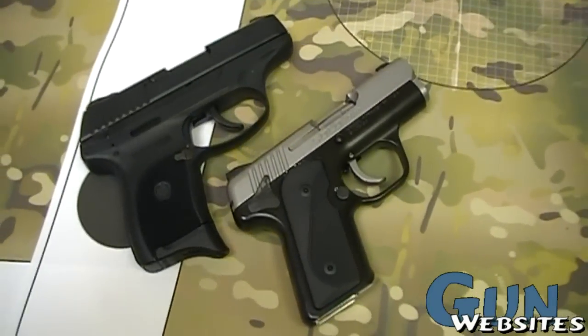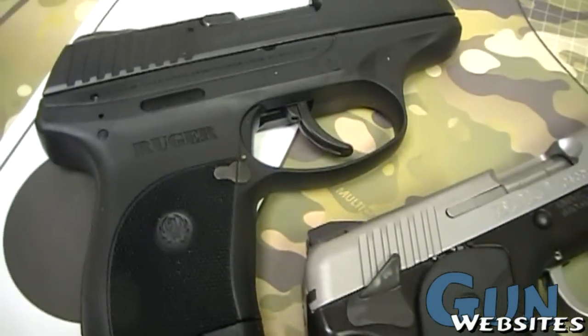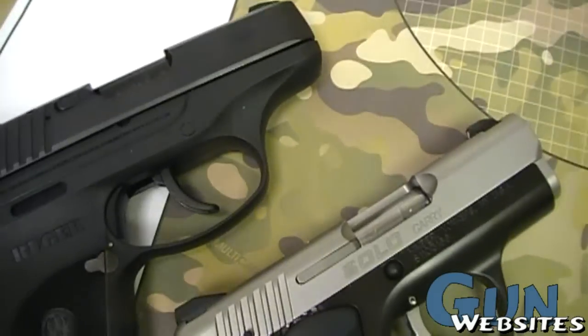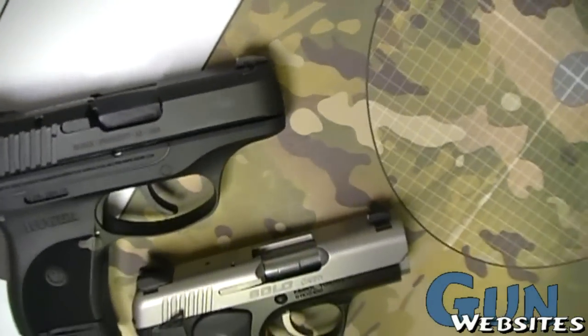I'm going to take a look at two small 9mm pistols, the Ruger LC9 and the Kimber Solo Carry. Both of these could be considered subcompact pocket pistols.